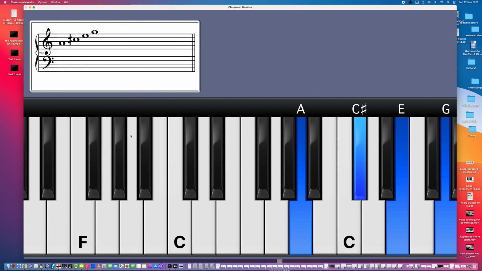3 sharps. Whole step, half, whole step, half. There's a half step between 3 and 4. 5, 6, 7, 8. Between 7 and 8 and 3 and 4. Half step. The rest are whole steps. Whole step, half. Whole step, half. Its dominant would be an E chord. 1, 4, 5, 1.